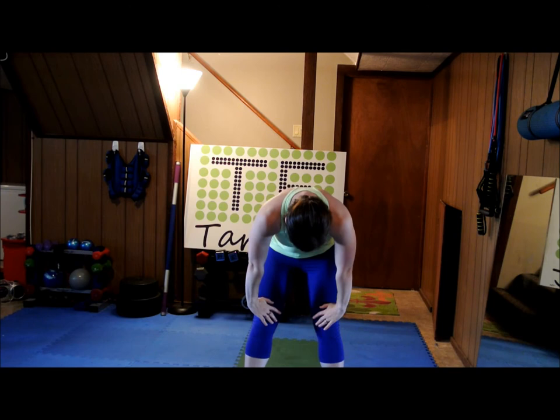3, 2, one more. 3, 2, march or a little hop here. And inhale it up. Exhale it down. Again, inhale up. Exhale down. We'll go flat back down for 2 counts. Arch it up, navel to the side. Flat back, roll it up, shoulder roll back, and you are done.